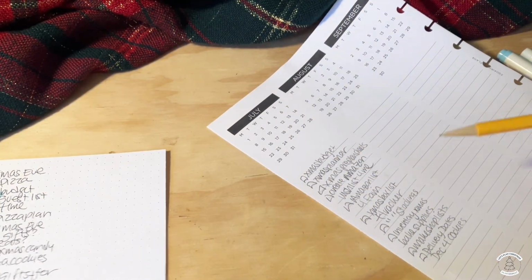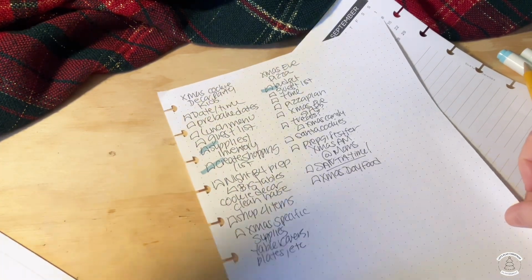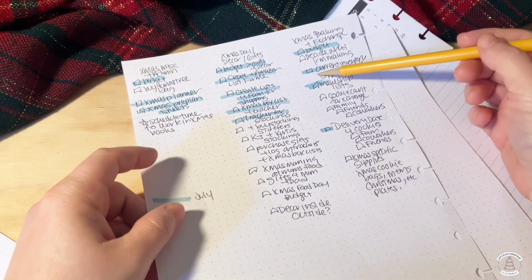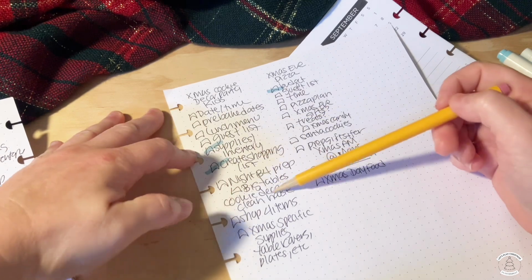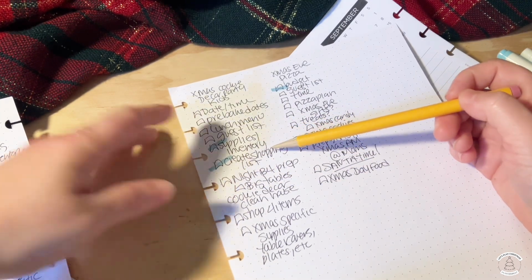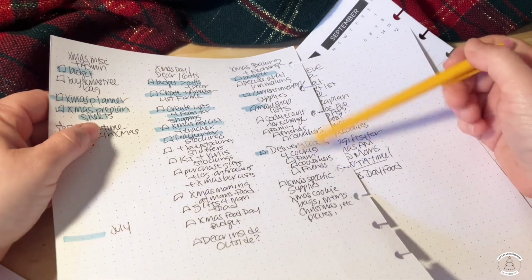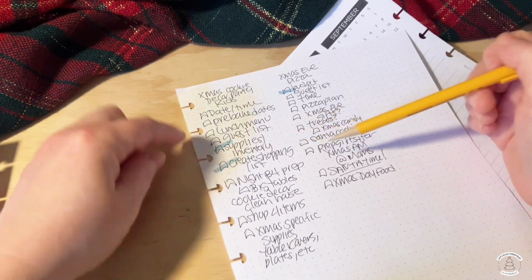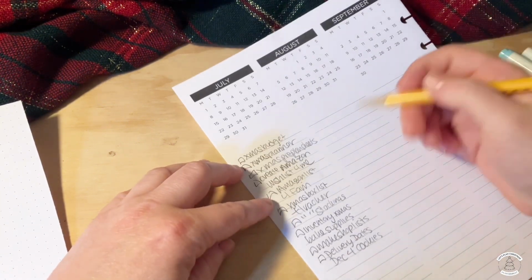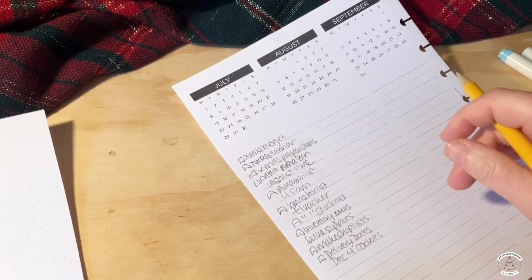Let's see. And that kind of coincides, the supplies and inventory and then the shopping list. That is pretty much the same as this, because it's all of the Christmas treats, while this is all we're doing, decorating the sugar cookies. So this will be like the sprinkles and everything else. But I'll have all that already because I need it for the other stuff I bake as well. Some things like maybe the frostings will be for that party. And then I'm just going to review the bake supplies. That kind of goes there, and that's pretty much related.